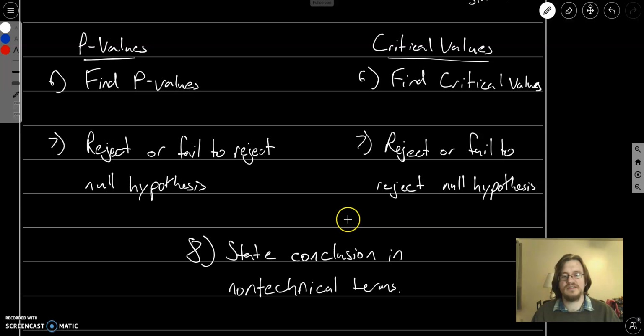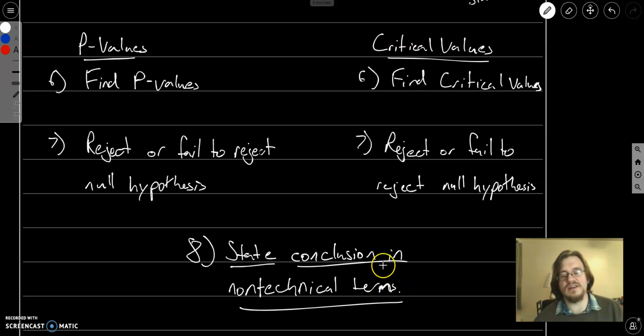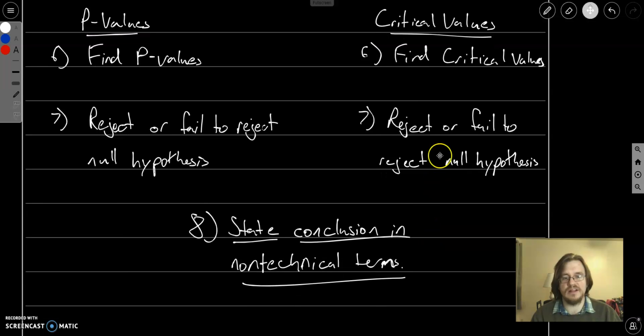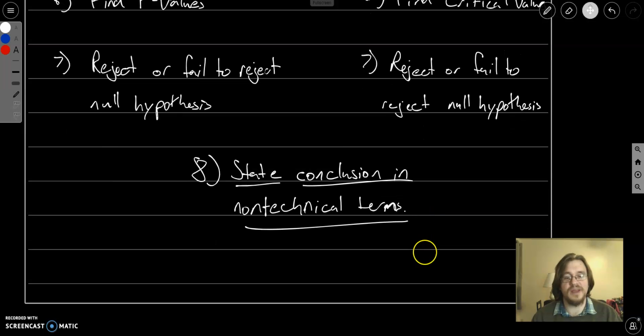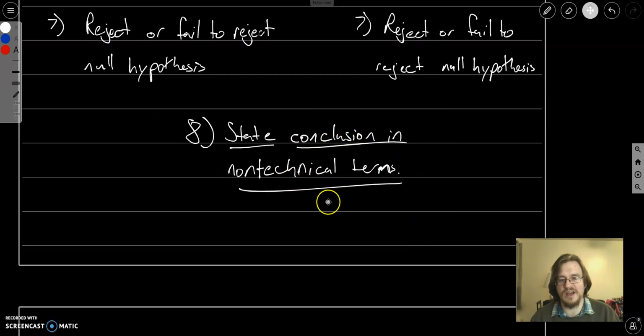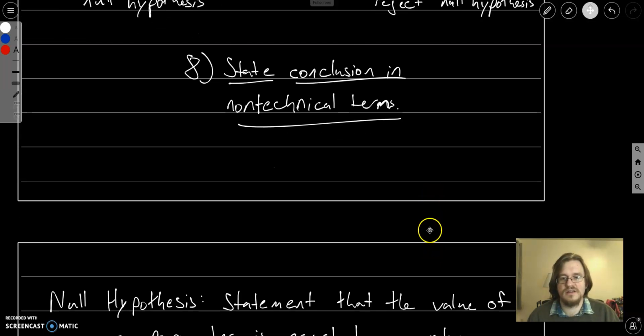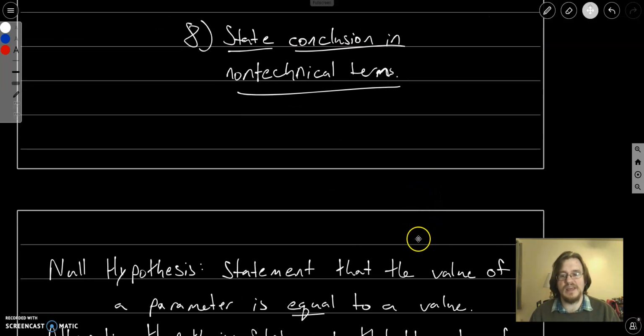And after doing all of this, in this last step, we either say the null hypothesis is false, or we say we can't say that it's false. So we state the conclusion in non-technical terms. The reason behind this is if you're reading a newspaper, I don't think you'd want to be coming across lots of numbers and lots of technical language. In order to communicate your findings, you'd need to say something in a way that people can understand. So this is just to be able to communicate mathematics clearly.